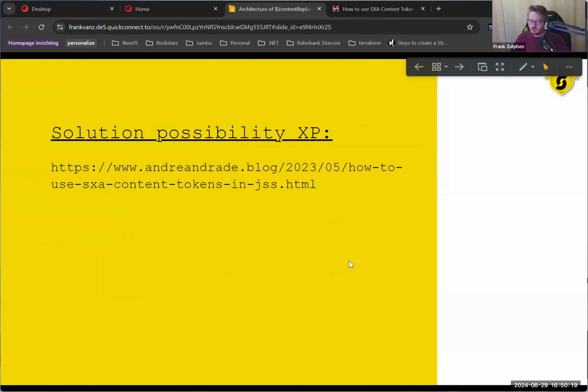There is also a possibility to get this working on Sitecore XP. It can be a bit of a drawback, as mentioned right at the start of this presentation, that it might be in the way of an upgrade or migration path towards XM Cloud in the long run. It's written up by Andre Andrade. In his blog posts, he states that he made this work by extending the layout service by writing a custom field serializer.